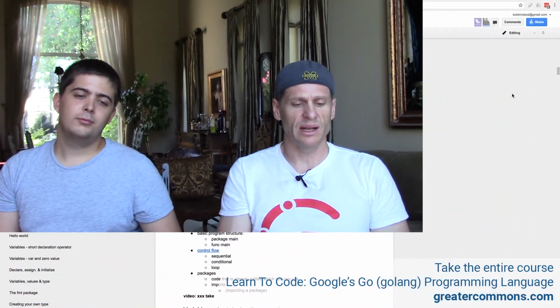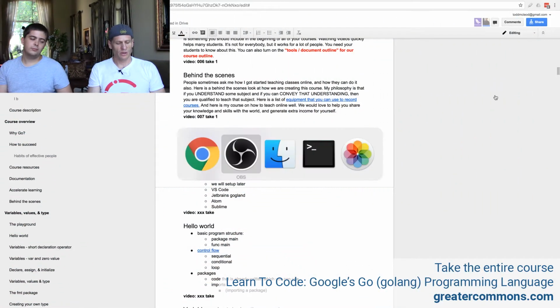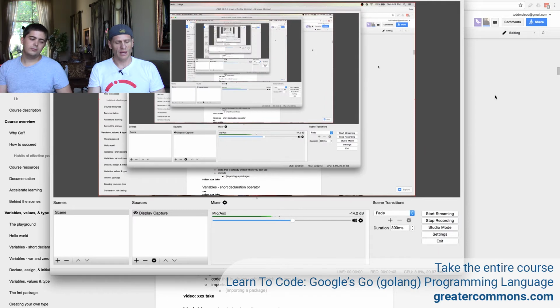And then on my screen, I'm using OBS. And so I'll bring up OBS right here. And OBS is Open Broadcaster Software. And so Open Broadcaster Software is capturing my screen. And then this Canon camera right here, $250, it's capturing us.